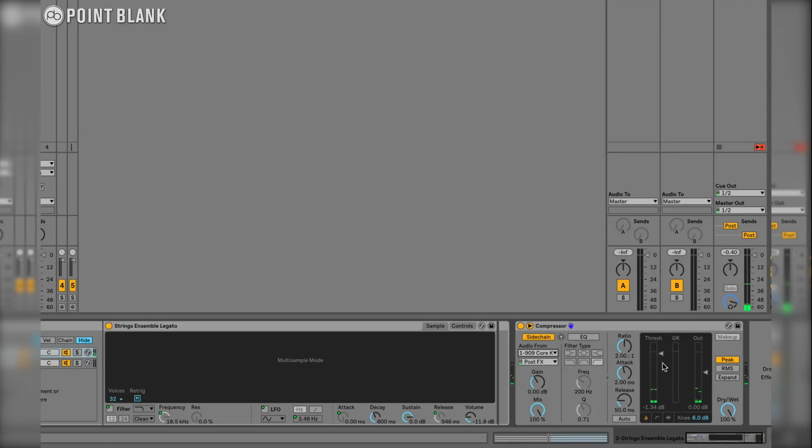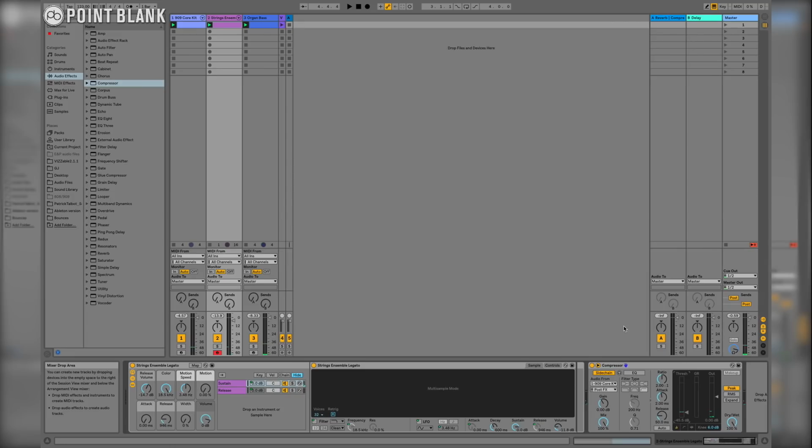clearly we can see the 909 kick drum happening here, but we're not seeing any gain reduction. And the reason for that is I'm going to need to adjust my threshold. The kick drum isn't reaching the threshold, and so we're not seeing or hearing any gain reduction or compression. But as I bring this threshold value down, so now we can see the gain reduction happening, but let's make this a little bit more obvious. Let's bring the threshold down quite far. So that's a very obvious pumping kind of effect, and let's just hear the strings by themselves now.